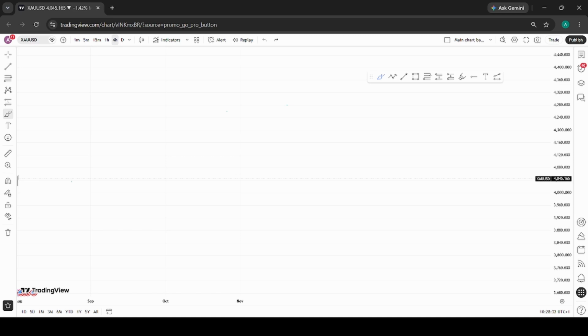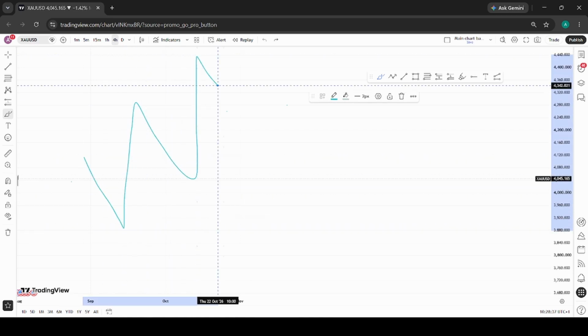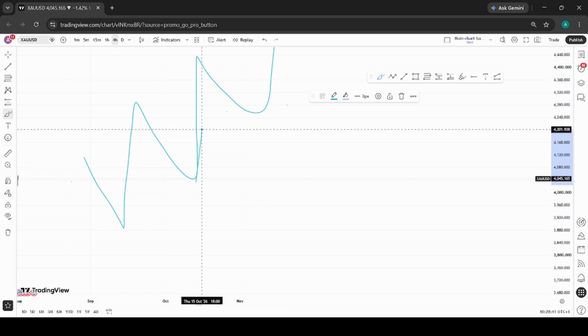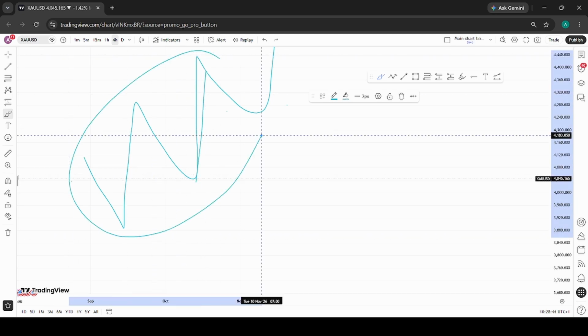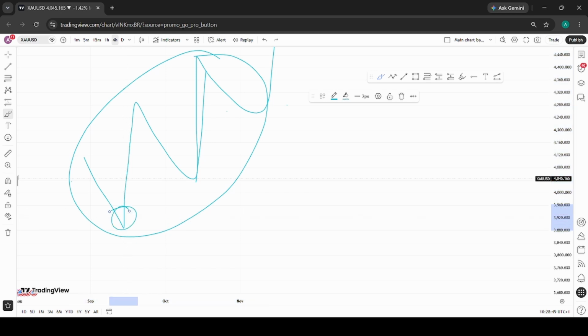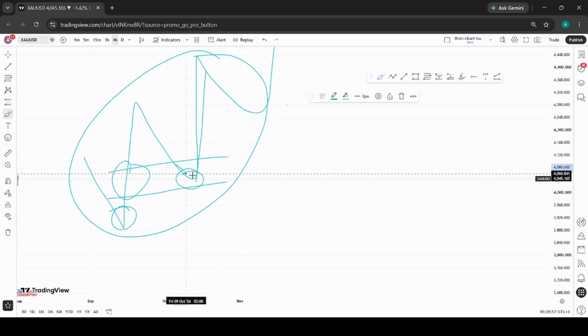So what is demand zone? Demand zones are those particular areas where buyers step in, where institutions step in to continue pushing price to the upside. Looking at this chart now, we have a demand zone here. If price reacts from this particular zone, there is a possibility that you have a demand zone here, something like this. So whenever price taps into that demand zone, it continues going up. This is the simple meaning of demand zone.